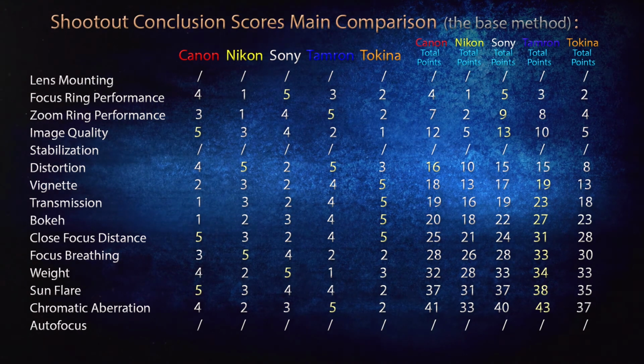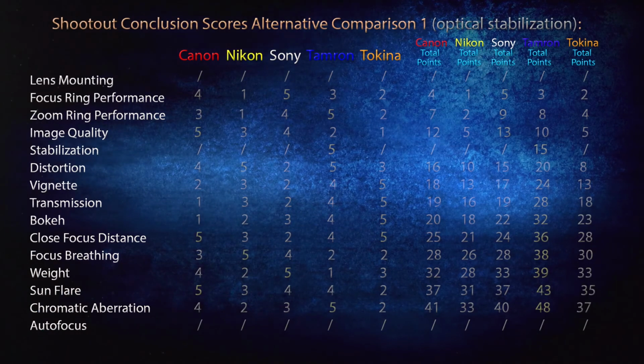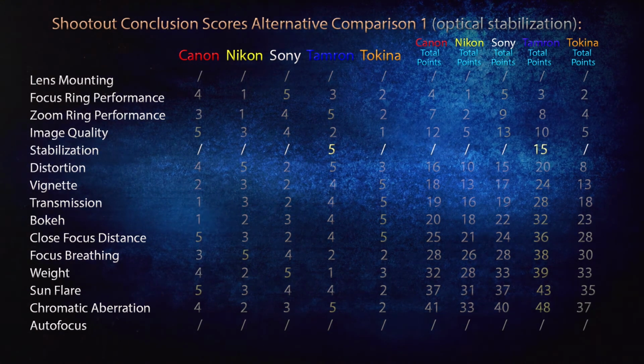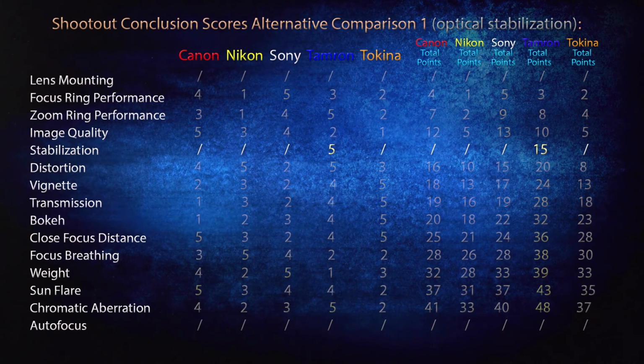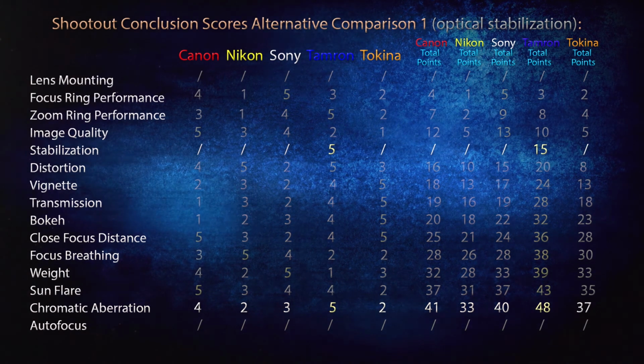This comparison is based on an equal scales method of testing the categories in this video, in order to keep the standards fair, but now let us take a more liberal view of these lenses in order to cast a different perspective on them. For instance, if we factor in the maximum points awarded to the Tamron for its unique optical stabilization ability that the other lenses do not have, the ranking of the scores would actually stay the same, but the difference would be that the integrity of the Tamron would rise above the other lenses even more than before.